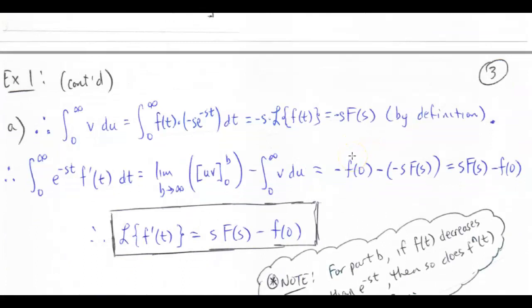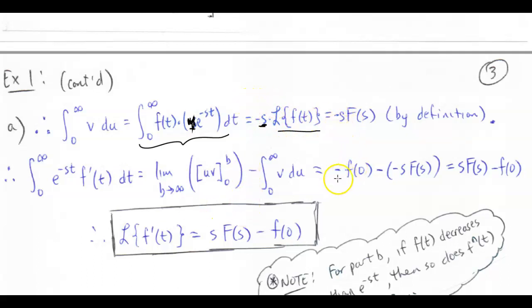And so we go ahead and put all that information in, and we notice that we have this constant minus s that can be factored out. If I ignore that part, what I have left is exactly what the Laplace transform of some function f of t would be by definition. So that's why we just say that by definition, the rest of this is just a Laplace transform of it, multiplied by some constant minus s.